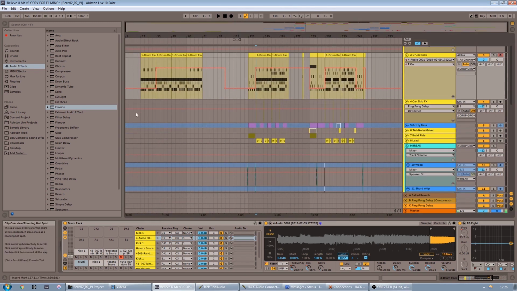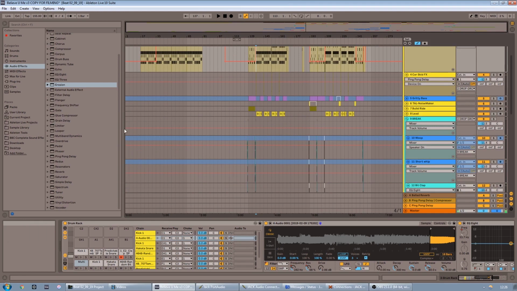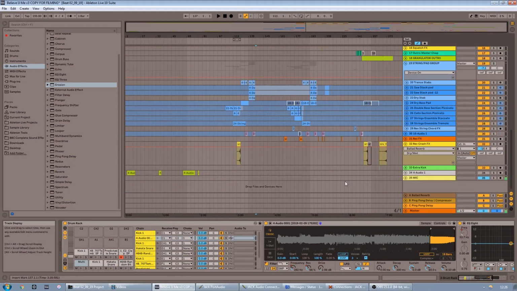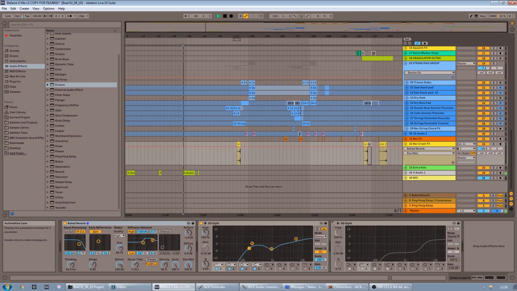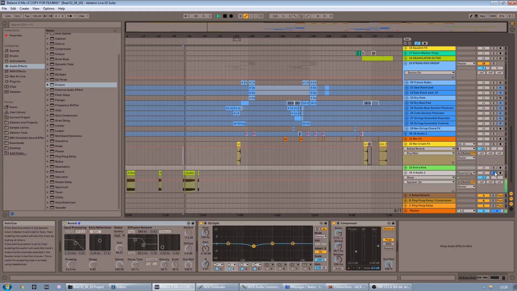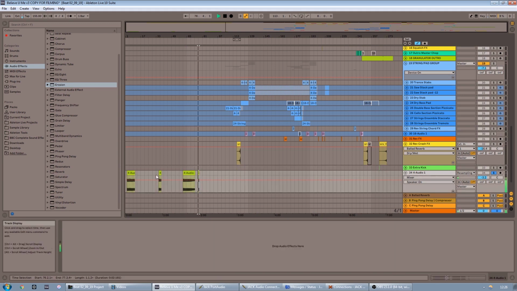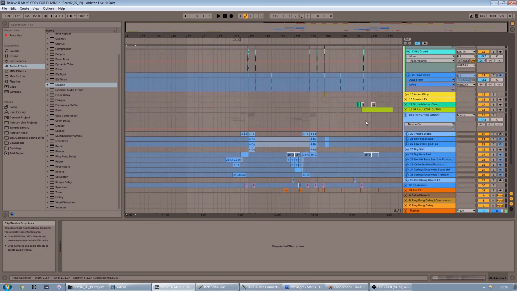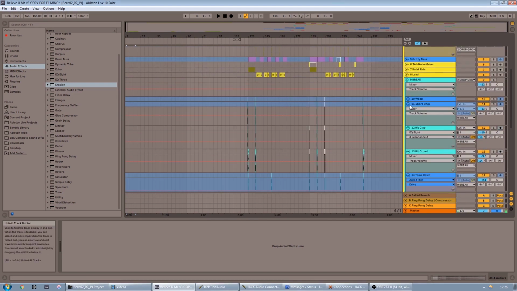I was messing around with it earlier in the project down here in this muted track. So those raw sounds ended up becoming the basis for the bass.